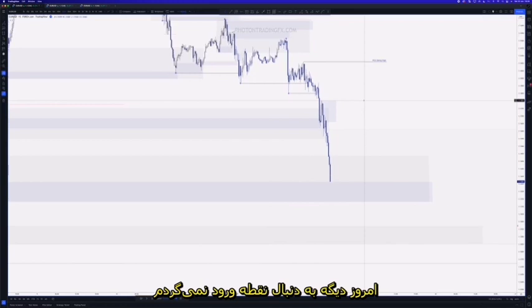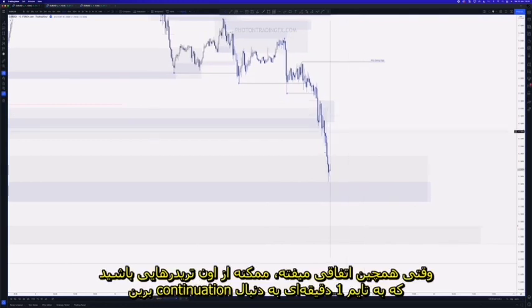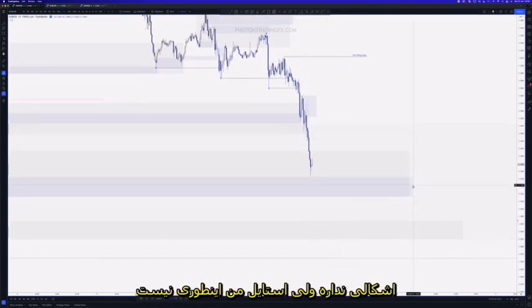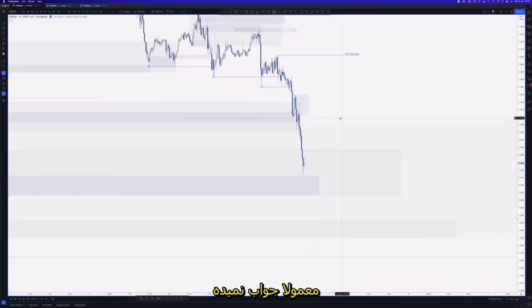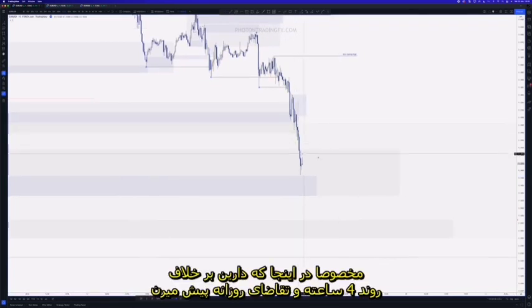Wouldn't really be looking for any more entries at this point, and it just continues dying. Now, when this happens, maybe you want to be the type of trader who jumps on the M1 or whatever and looks for continuations. Fine. For me, not my style. You'll get burnt more often than not, especially when you're trading now against 4-hour and daily demand.